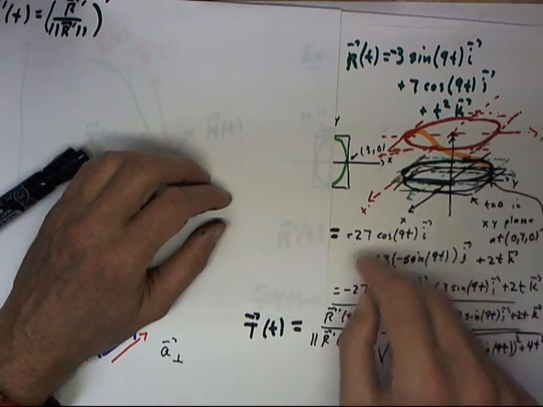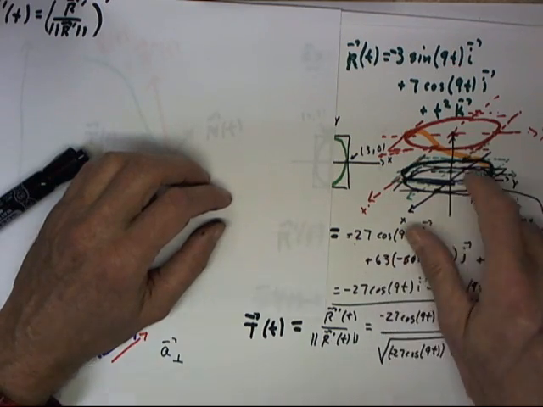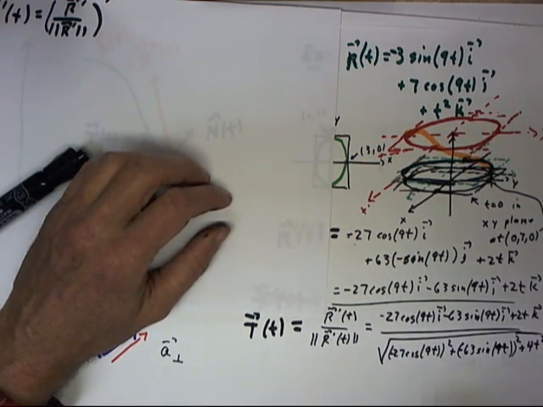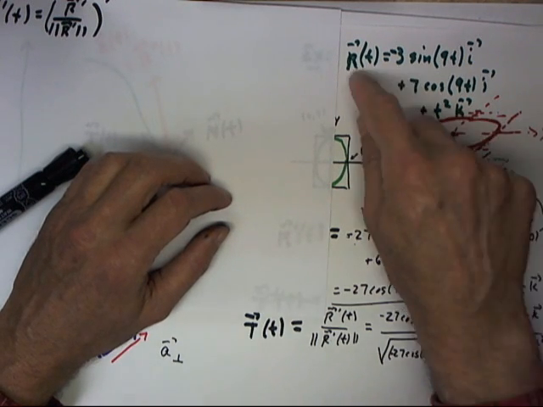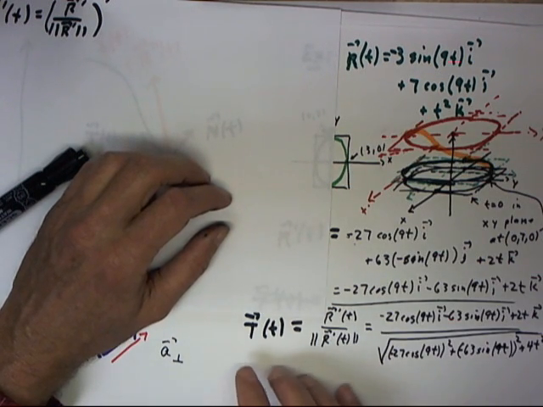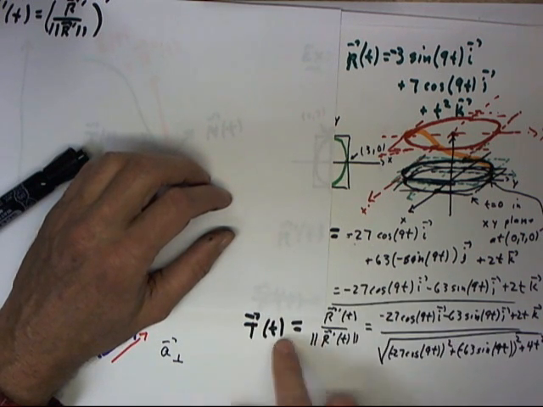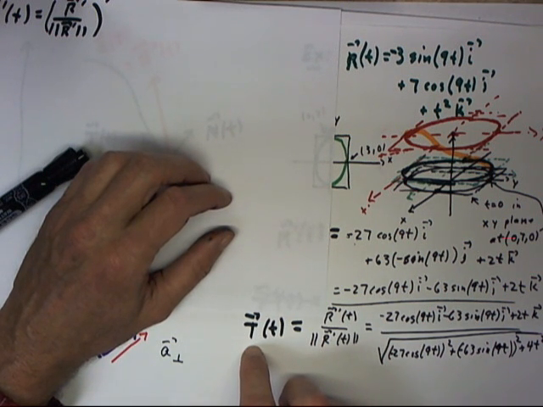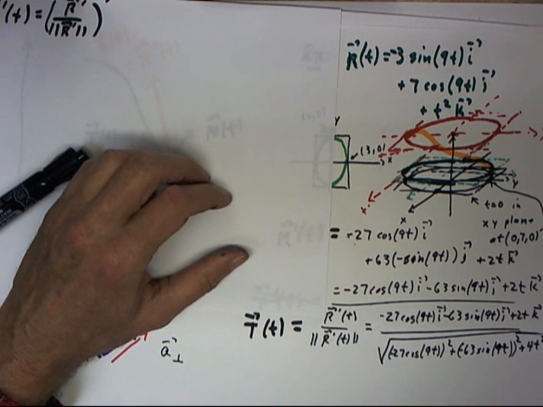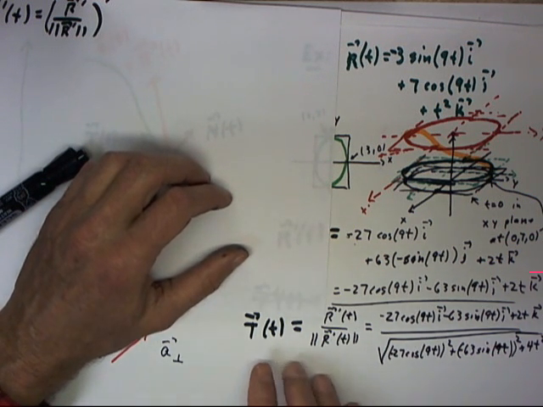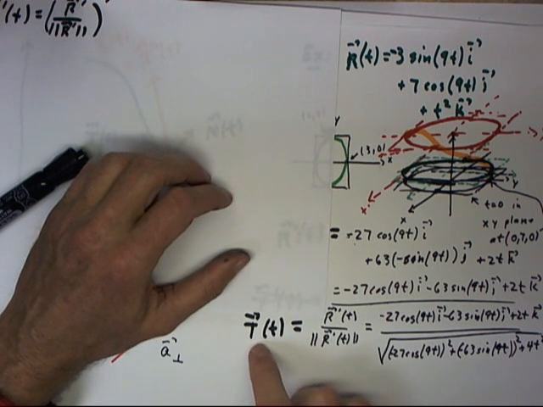Okay, for the r2 function here, we've made an attempt to sketch and indicate the way this function behaves in space, the path traced out by this vector in space. And we've calculated the derivative of r. We've calculated the unit tangent vector by dividing the derivative of r by the magnitude of r, and we got this expression. Now we need to take the derivative of the unit tangent, and that's going to give us a vector in the direction perpendicular to the curve, and then we're going to have to divide that by its magnitude, which is not difficult to write down, but it gets kind of messy and algebraically challenging.